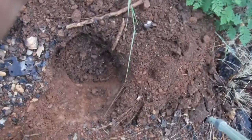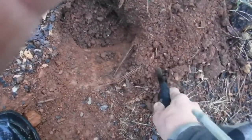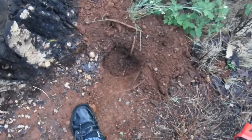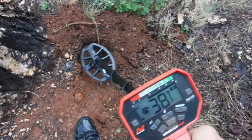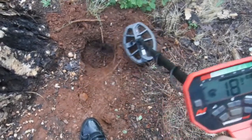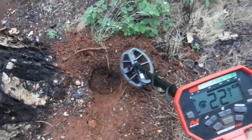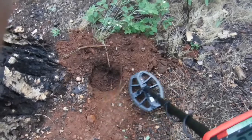Let's talk about ground, location, minerals, and hot rocks. My pinpointer is going off like crazy — this is just hot soil. I live in the middle of gold country. Now over to the Vanquish: it talks through all this, the hot rocks, the hot soil. But one thing — the numbers just keep jumping. I have learned, even in the middle of all this, if there's something there, it will lock onto it, even in all this mess. That's why I like this machine.